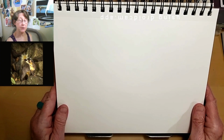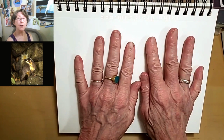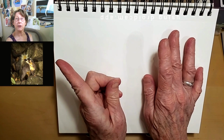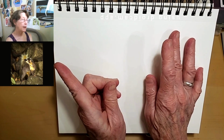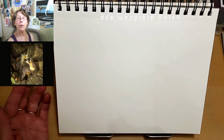We are going to try some stuff. I am hopefully set up to do a dry run on this little guy right here. He's known as Ferret-Badger, which I did not know existed until today, at least not that I remember. And we're going to do a little wash study of him.